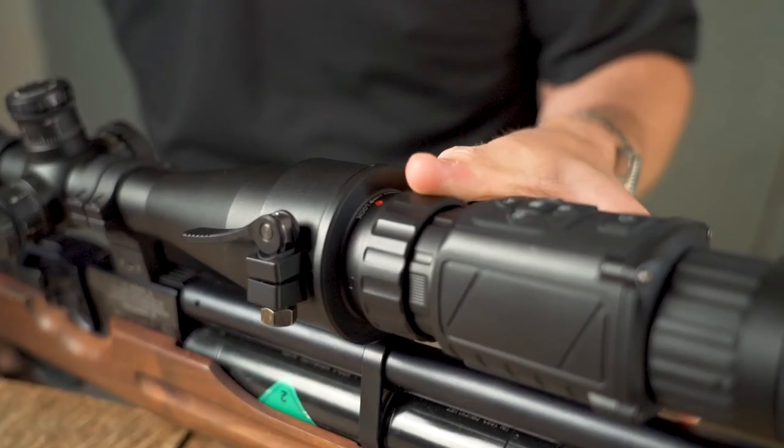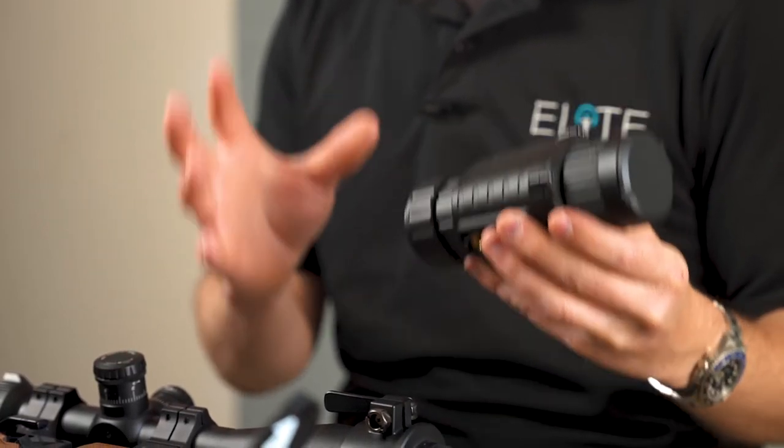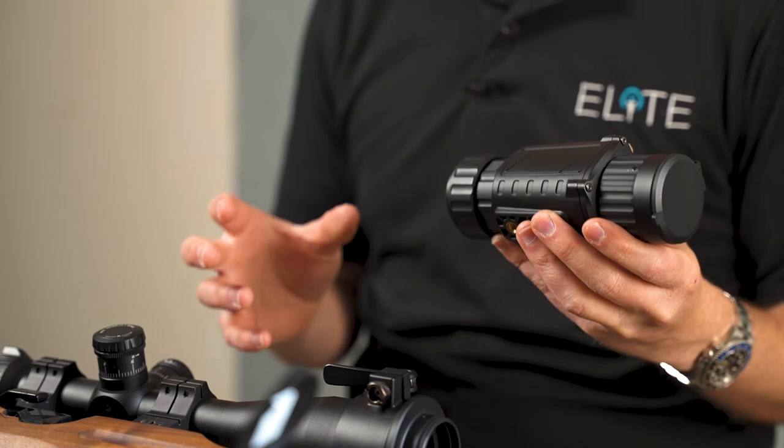For gamekeepers, this is a great unit — you're going to have the option of using it in a couple of different ways. Hike are going to release higher resolution, bigger front lenses over the next couple of months. So if you want the ultimate in magnification, identification, and detail in the image, that's coming. But for what we're looking at today — the different ways you can use it and the price point it's hitting — this is a really, really strong product, and it's worth getting down to your local shop and taking a look through one.